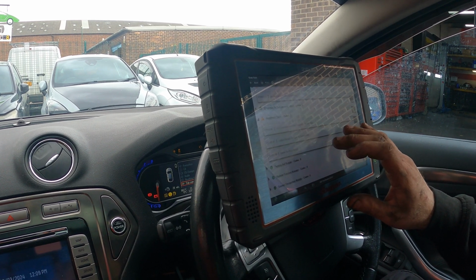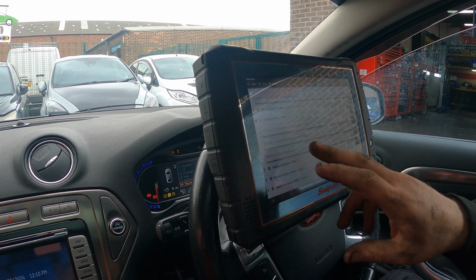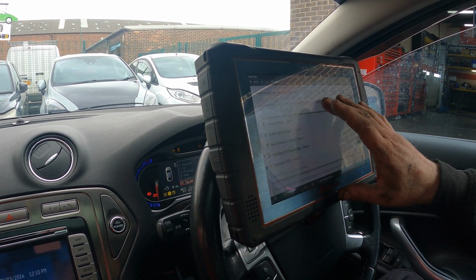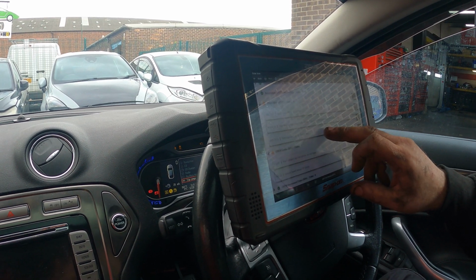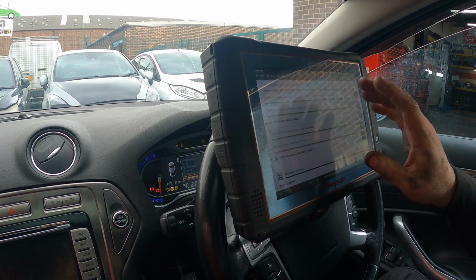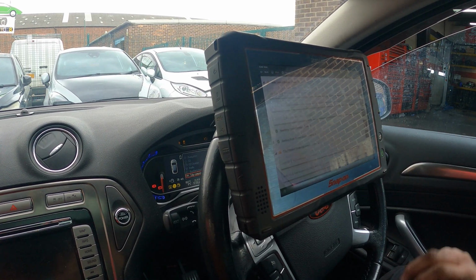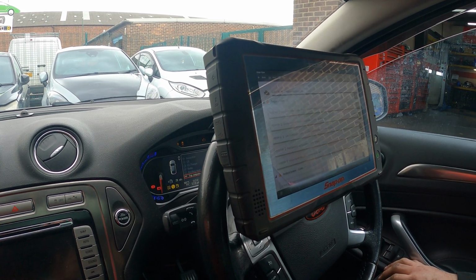Instrument panel, lost communication and restraints module, not necessarily anything an issue. Sometimes systems don't get read correctly, so it skips them. Stop lamp, again, immobilized stop lamp, circuit open, same. So really nothing that we hadn't already seen on the first ones. So it needs your engine one sorted first. Okay, mate. Thank you.